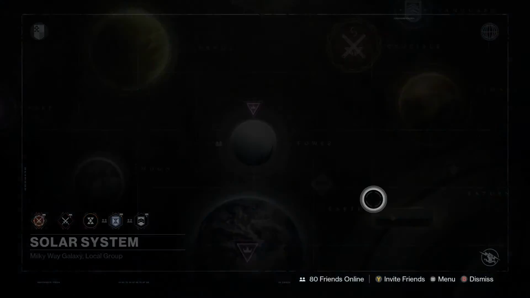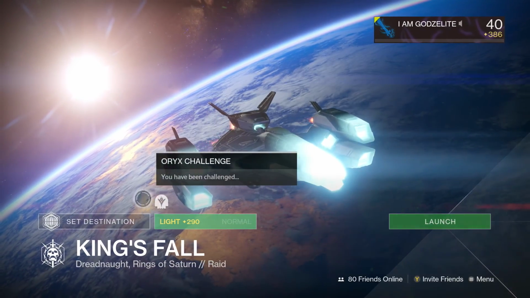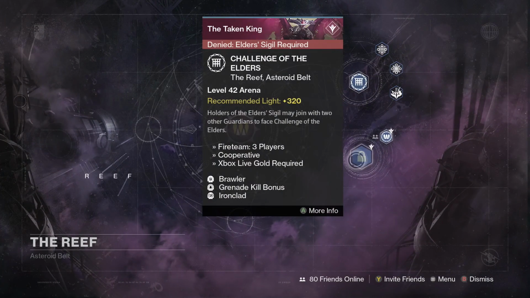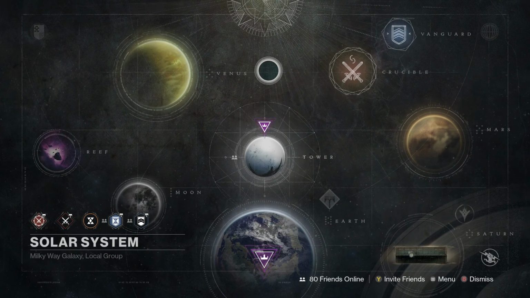Other than that, guys, if you're still doing King's Fall, it is Oryx this week. And then if you're still doing Challenge Elders, try to get a little bit of light level. It is Grenade Kill bonus. So that's it, guys. That's all the artifacts, the new stuff, the Nightfall, and everything else.